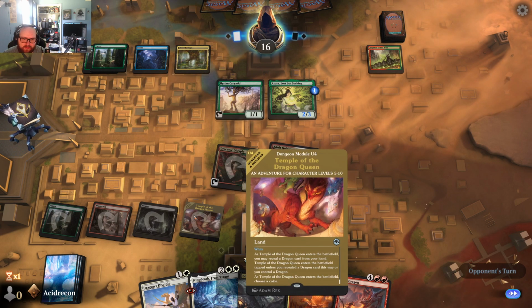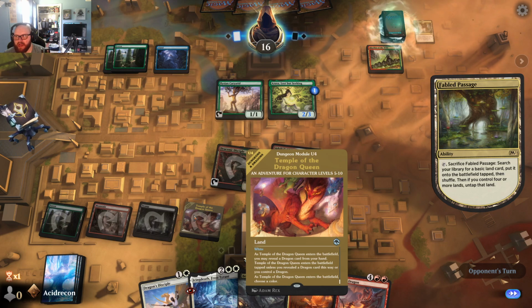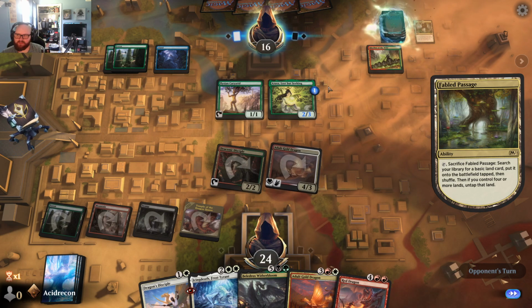Symbol of the Dragon Queen. Basically, you reveal a dragon card from your hand. If you don't, it comes in tapped. Otherwise, you reveal a dragon card, it comes in untapped, and then you can choose a mana, and then it becomes that color. Very flexible mana card.